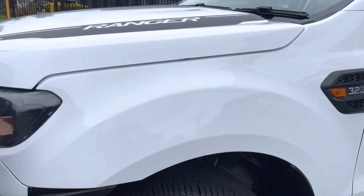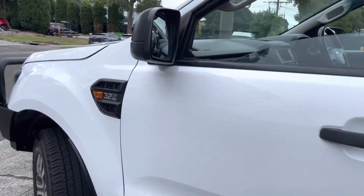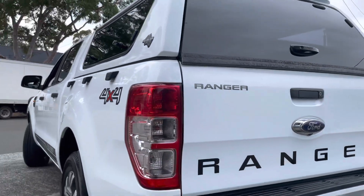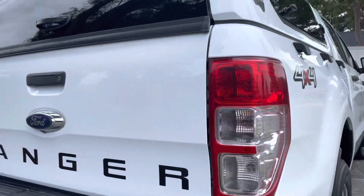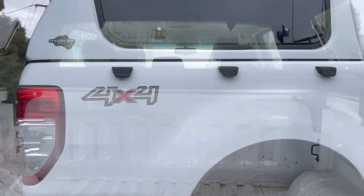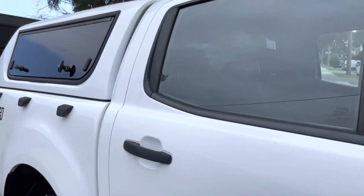We're just going to take you through and over all of the panels of this car, where you'll get the idea of just how high quality it is. It's fully finished with your bull bar, color-coded canopy, and all of your decals as well, which finishes the car off really nicely in the black and white combination. It also has all of your fully fitted tow ball.